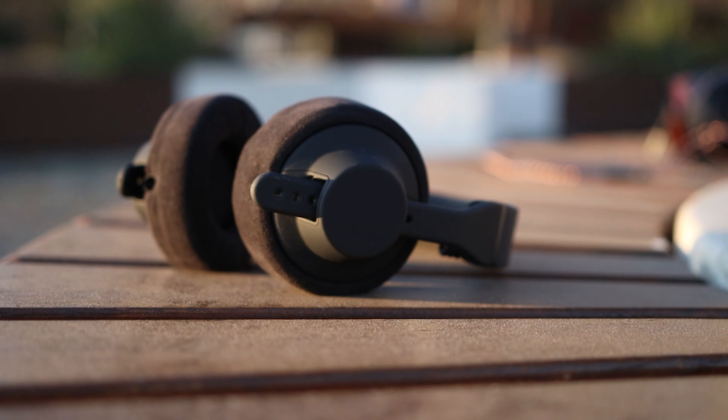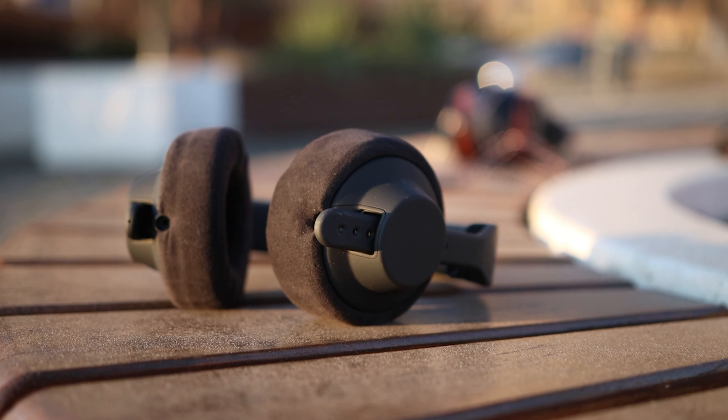Compared to something like Focal headphones, which have terrible build quality despite nice sound, the Timmy A2 wireless headphones are interesting. Focal has a warm and musical presentation but the comfort was so bad that I could never truly enjoy those headphones. The Timmy A2 wireless, by contrast, is a pair of headphones I truly recommend.